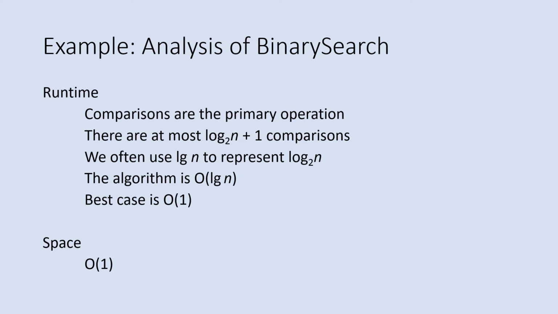As far as space is concerned, binary search just has to keep track of where are we looking, right? We have the values that were already given to us, and we calculate where are we looking, and we have to have a space to record that. But otherwise, no additional space really is required in this search algorithm.